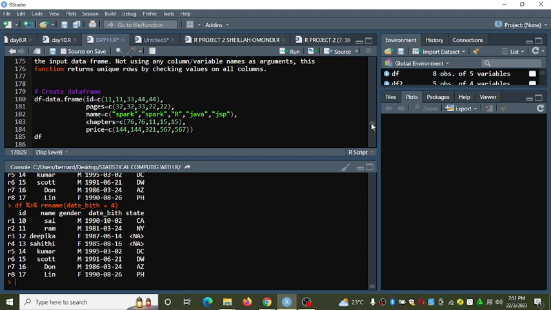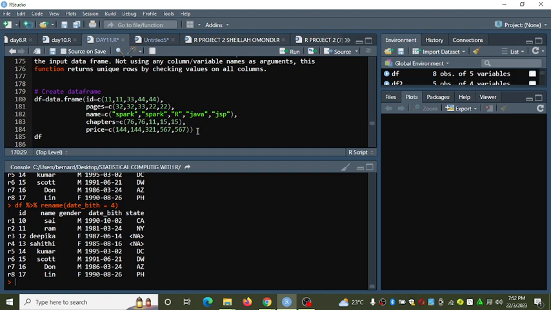Now we want to create a data frame and remove some entries that are the same. Even before we create this, I can see we have duplicates: 11, 11, 32, 32, 76, 76, 144, 144.